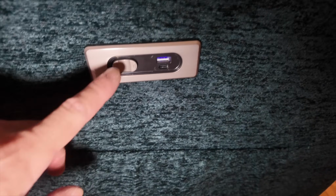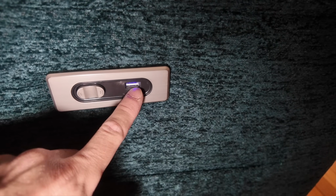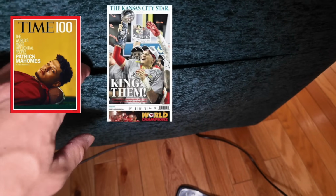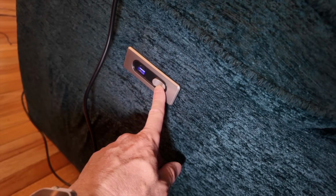And here is the button, goes forward and back for the seat. And here's a charger, USB type A, USB type C charger. And here's a little pocket to put your stuff in, maybe some magazine, newspaper, or iPad or phone. You could put it in there and charge it if you want. And there's also remote control on the other side. Cool. So there are remote controls on both sides. And the same thing on this side. It has a control to extend your seat. And same thing, it's got a pocket on the side. There we are, it's pretty nice.